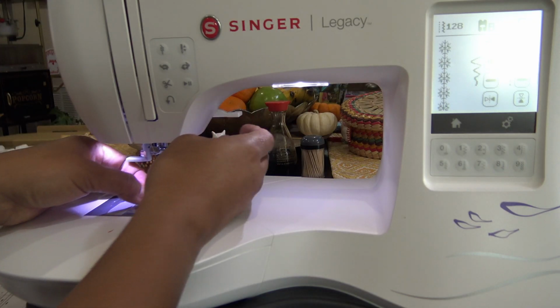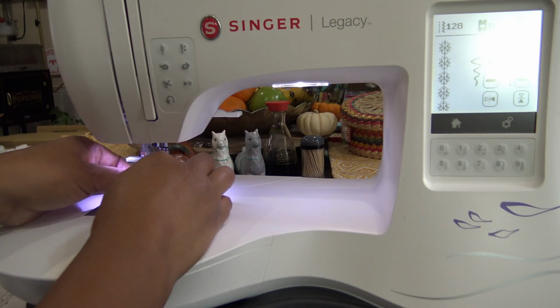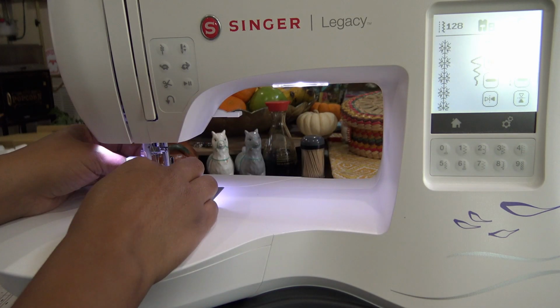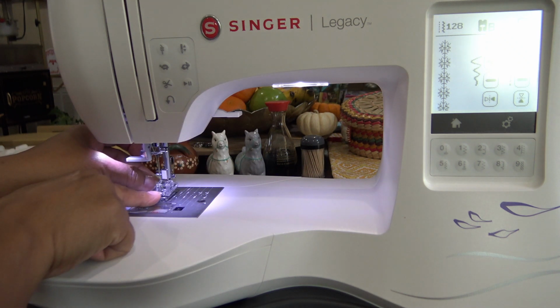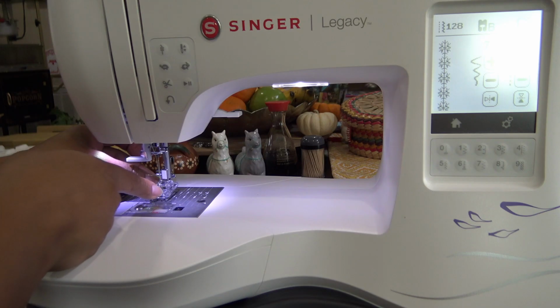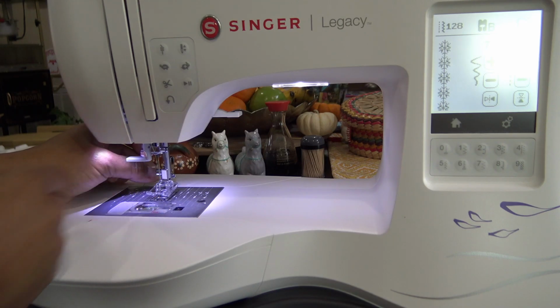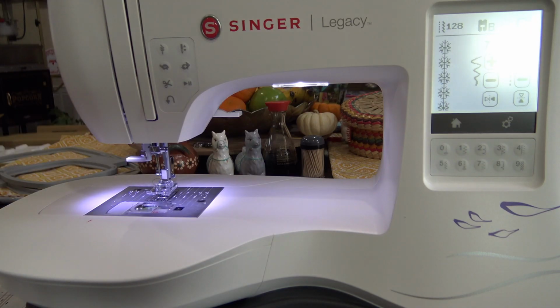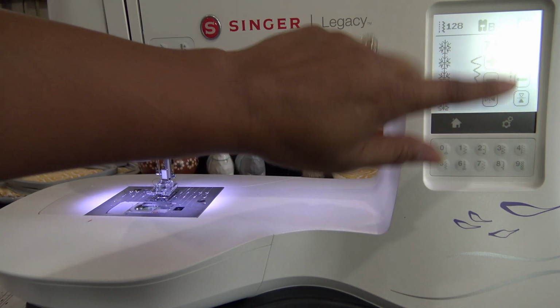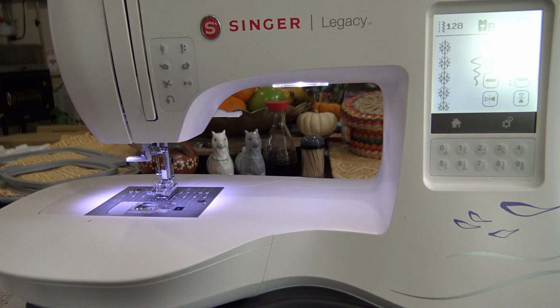Sometimes some things need a twin needle, sometimes some things need whatever it is, do whatever it tells you up here. Get the needle thread. There's a little slit in the B, the presser foot, so just bring it through there and back so we don't lose that. It's saying it's going to do stitch 7, 8.4. I'm good with that. I'm not going to mess with this. I know you can't see it because of the glare, but it's telling me there's a certain width and height.